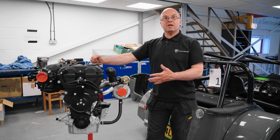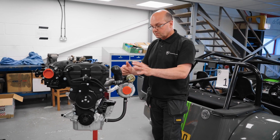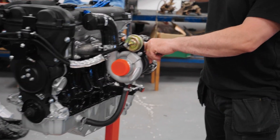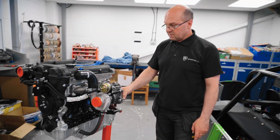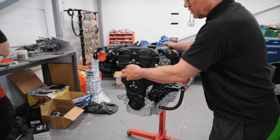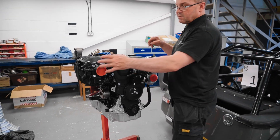Over here we'll show you another turbo engine as well - same engine that's in this particular car but out on a stand. Josie's been going through this one, it's got a forged bottom end as we said the other week. This is where we can show you where the link pipe comes off the turbo for the drain back, and then we'll have an oil feed at the top of the turbo which we link to the top of the head. The actuator is going in and that will go onto the wastegate. We've gone through the engine, nice and clean. We've put in upgraded shims for the oil pump and done the blank. Coolant return lines will go in for the turbo as well.